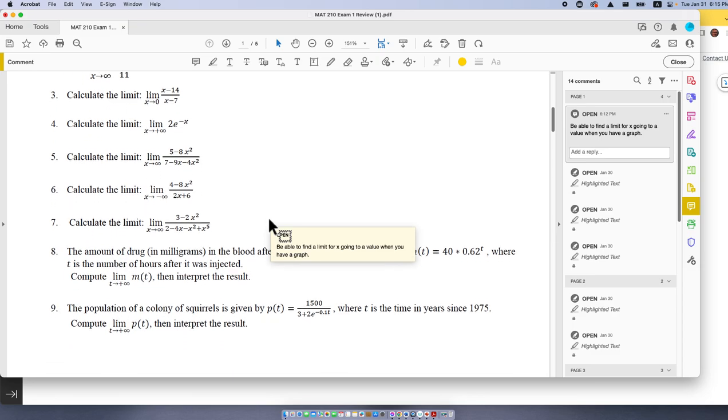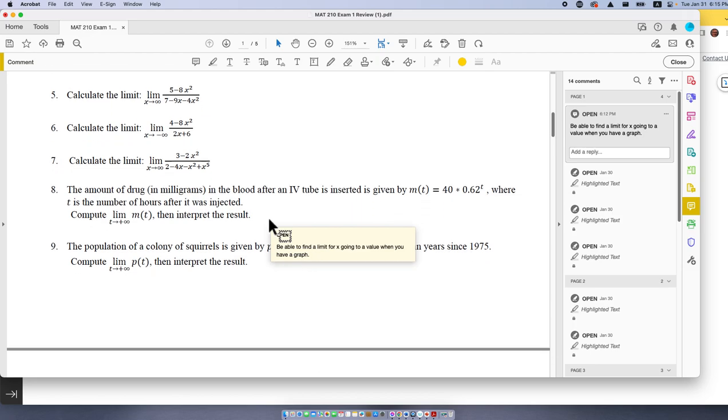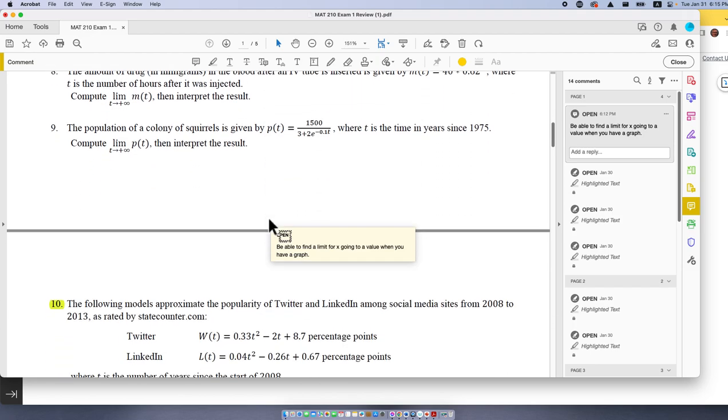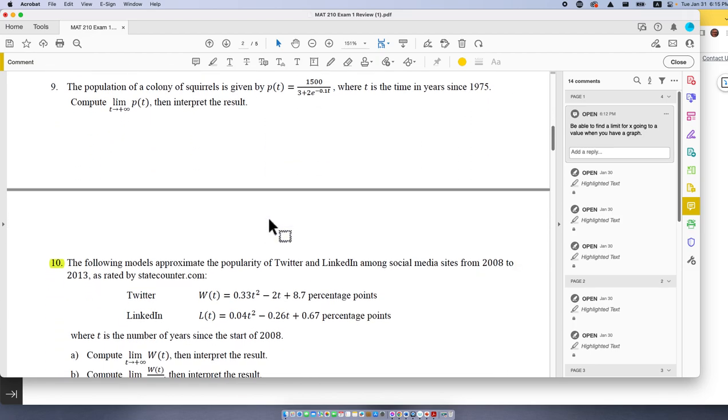These are good ones to work again, but what I did is I chose ones specifically that you should definitely do. I would also do 8 and 9, but I would do these highlighted ones first. Make sure you understand them. Those are the important ones, and the other ones are kind of supporting that. If you understand this, those will be okay, but make sure you understand these ones that I've marked. Okay, does that make sense?